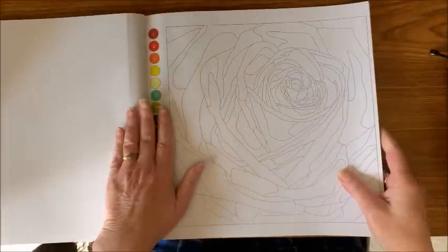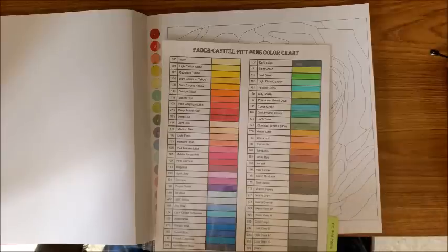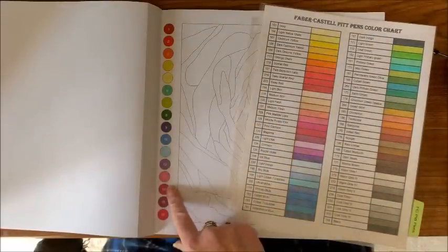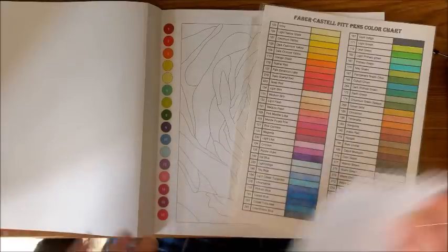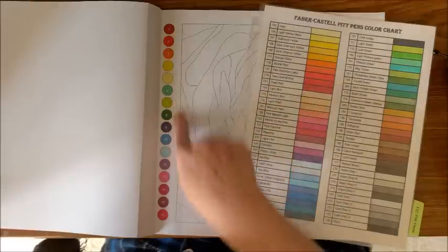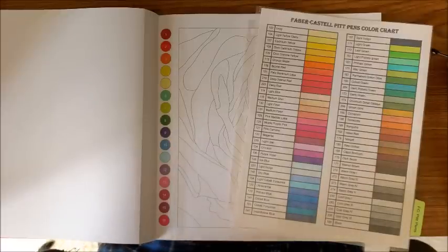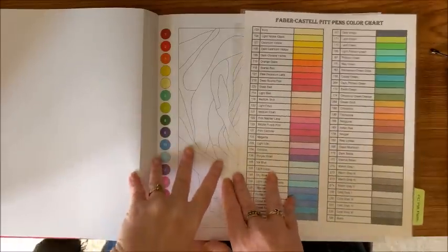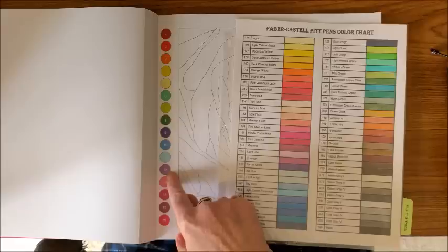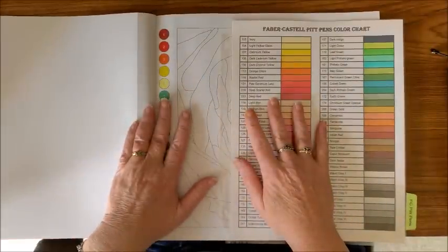I picked out my coloring medium of choice. I decided to use my Faber-Castell Pit Pens for this picture. I did not realize until I was looking through this book that every single picture has a different color key, which I don't like, because I like picking out my colors for the book, writing them down, and then I know I have them for the entire book. But each picture has a little bit different numbering system to their colors, so you have to pick out colors for each individual picture. So I went through, picked out my colors for this particular picture, and I got most of them pretty close. I think one of the purples is just off a little bit, but you don't have to match them exactly.